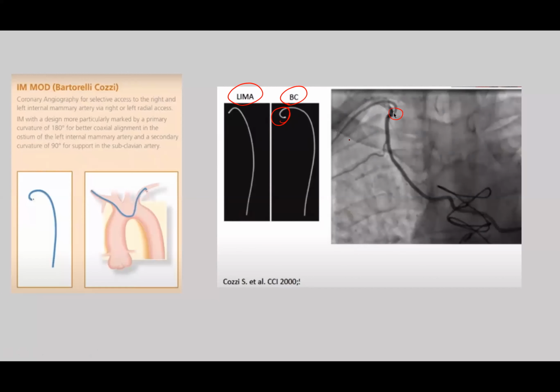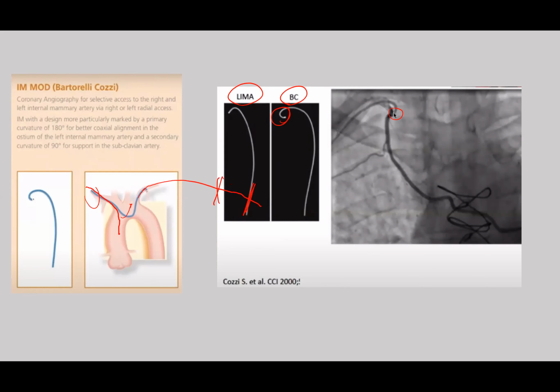I saw somebody using the BC catheter from the femoral access. It's dangerous. So it's mainly for radial access. And you can go from even the right side to the left side. And it's an interesting maneuver where you can go with a wire here and then move the catheter upwards. And once you are here, you can just push the wire into the arm.